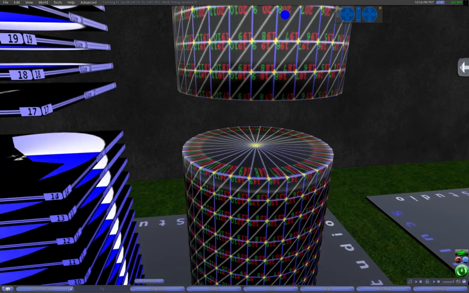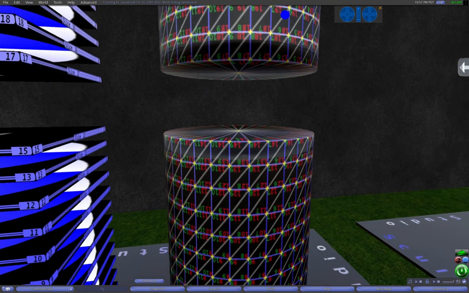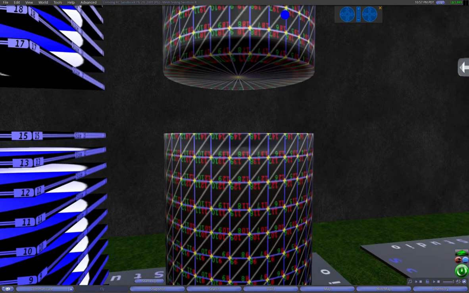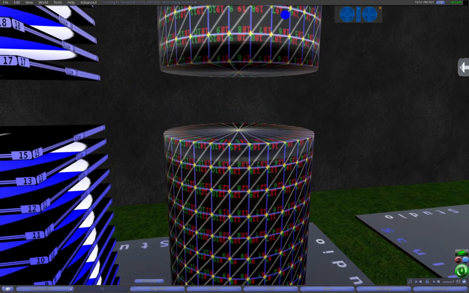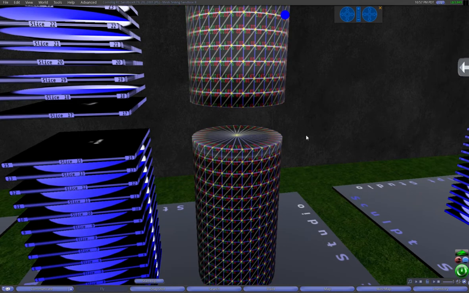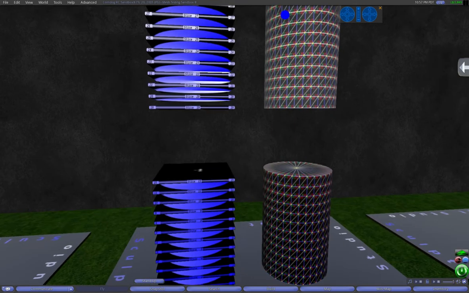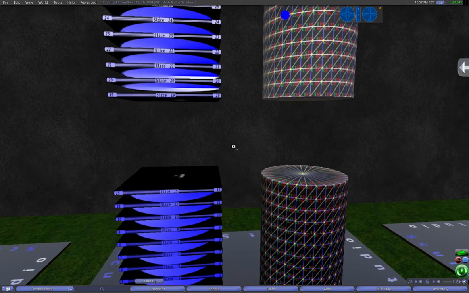You'll see here on this sculpt, here's slice 14 around here with all its points still in the circle. This is slice 15 with all the points pulled in the center. And you'll see that they're now at the same position vertically, and that makes the end of your sculpt flat instead of pointy. Now over here, you'll see that I have used 2 poles and 2 slices at each position.